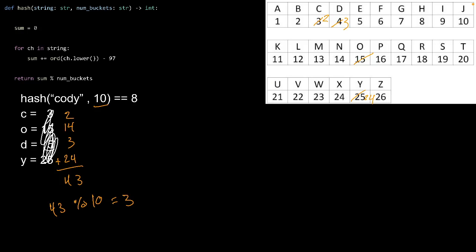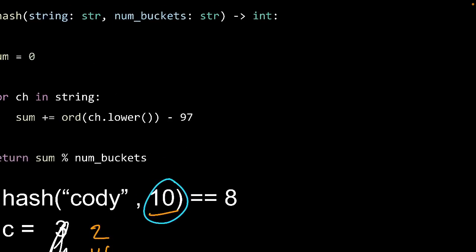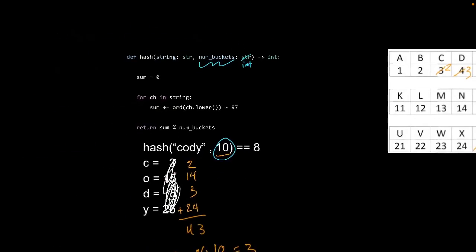Again, just to illustrate another hashing function, we have this one right here. This one's a little bit better because it uses the entire string. Yeah, Anna. Why did you mod? Why did I mod 10? Just because I wanted to illustrate it. It doesn't have to be 26 buckets. This function has a little typo here, that should be an int. Num buckets is a second argument that says instead of 26 buckets, we're only using 10 buckets. It was just to make sure you aren't stuck on the idea that it has to be 26. It could be 10, it could be 1,000. It all depends on how much you want to separate the data.